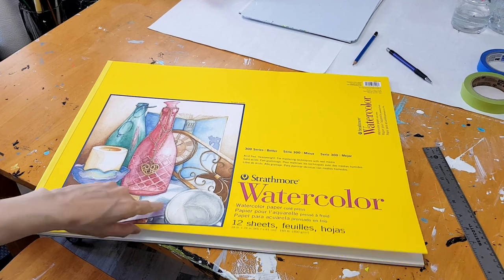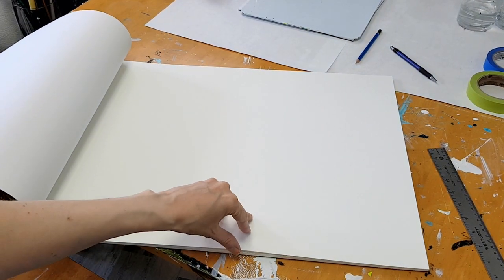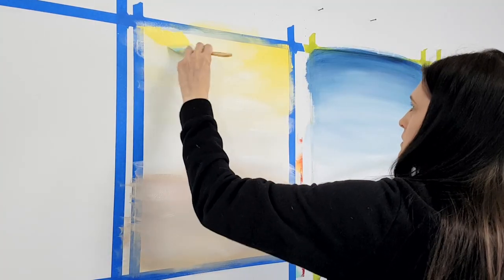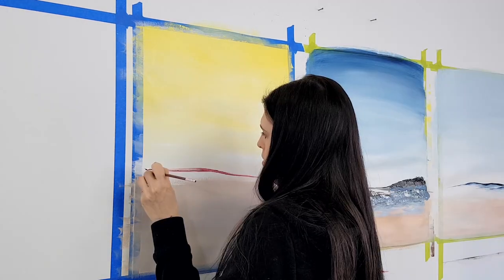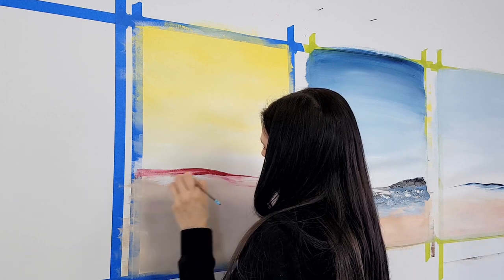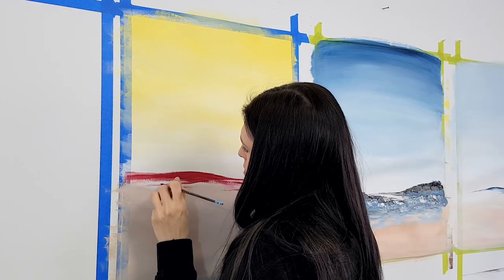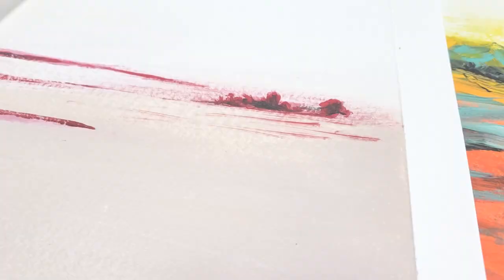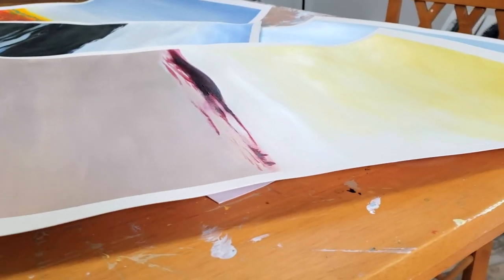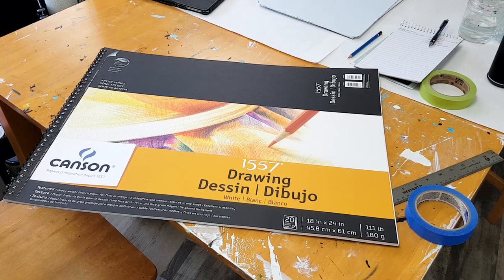Then I used watercolor paper, which worked really well. This watercolor paper was the least white of all the papers that I've tried, but it's still white enough for me. It has some texture, but it's a nice kind of subtle texture that I don't really mind. A paper with too much texture can be distracting to me and undesirable, but this one wasn't. I like the texture that it has. It's very nice and subtle. Because it's a watercolor paper, it handles water perfectly, so I didn't need gesso and I didn't experience too much warping at all.